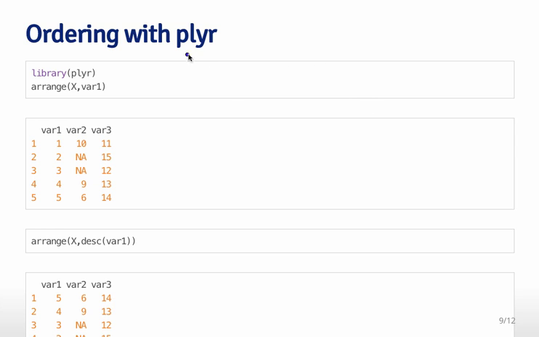You can actually do the same thing with the plyr package, which is a package written by Hadley Wickham. Once you've loaded that library, you can use the arrange command. The arrange command takes a data frame, and then you can tell it a variable, and that variable will be the variable that the data frame is sorted on. So now you can see we've sorted on variable 1, and so variable 1 is in increasing order here. You can also tell it to do decreasing order by just passing to the arrange command the data frame and variable 1, but wrapped with the desc function, which will tell it to put it in descending order.